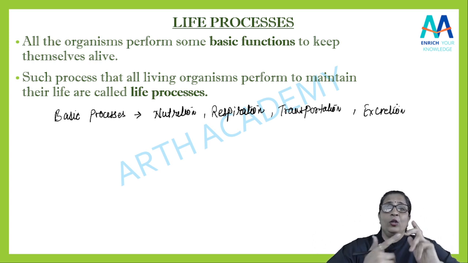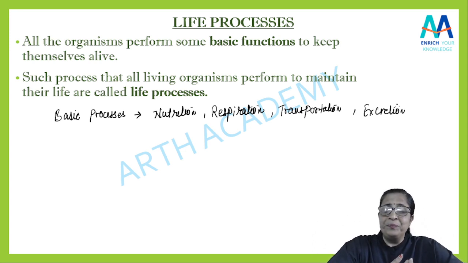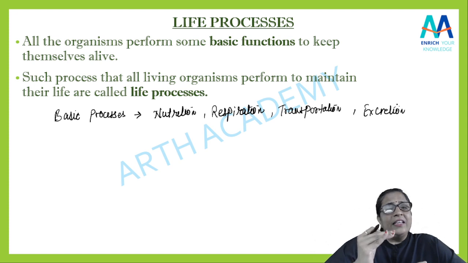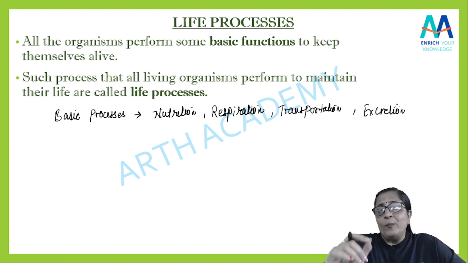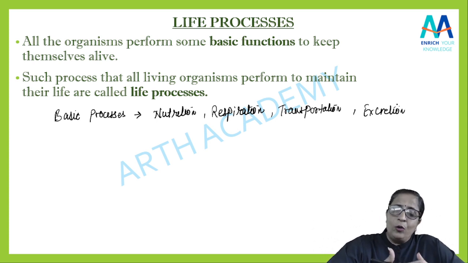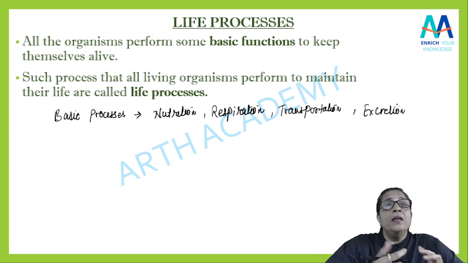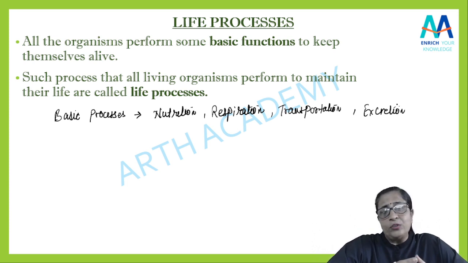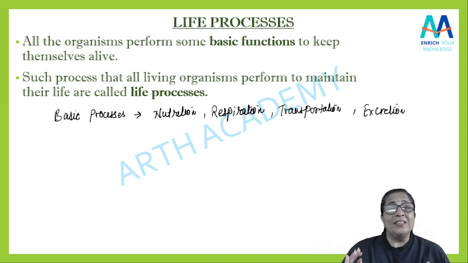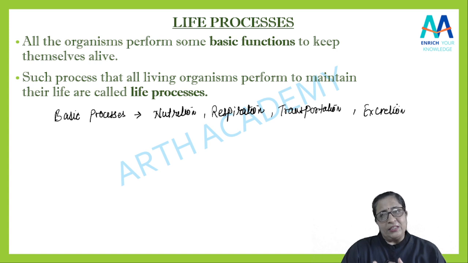Other than that, we can also say reproduction is there, isn't it? Reproduction is also one process, growth. But students, I will say that these are the four I have given. मैंने जो आपको चार दिए ना, they are very important and basic processes. Growth, reproduction, movement, control and coordination, these are also processes, yes. But I can say that without these also the person can live. It can survive, है ना? Without reproduction, a person can survive.